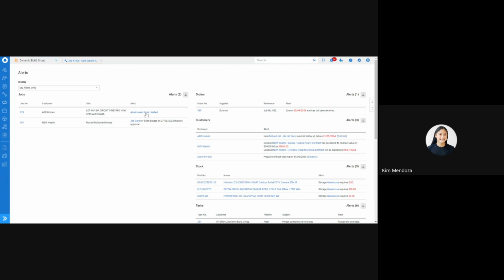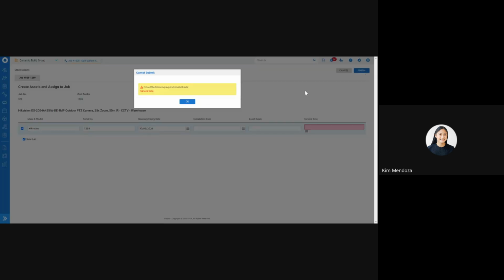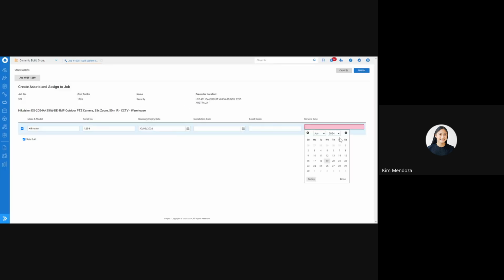Here's our assets to be created. So we can click on that. We can select the asset and then fill in the remaining details. And hit finish. Oh, we've got a mandatory field.